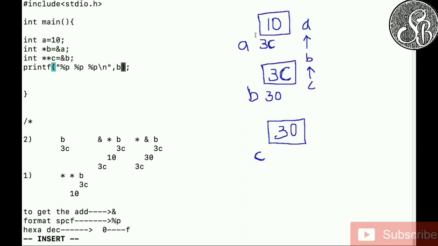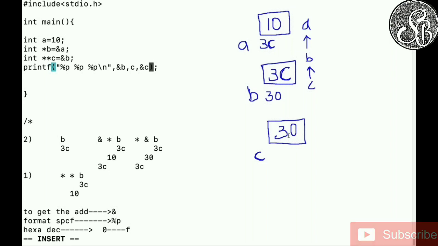It's called the address of B. The address of B and the content of C are one and the same, guys. Now, address of C, I really don't know what it is. It will definitely be different, I know it will not be the same.